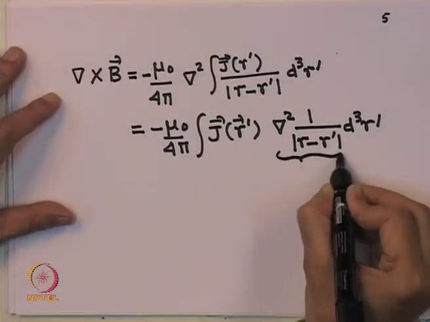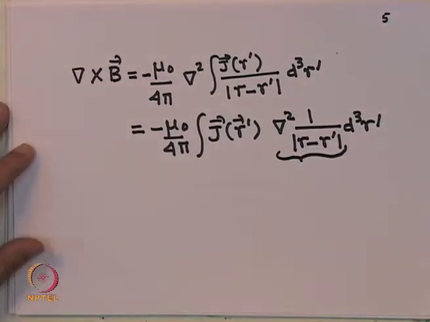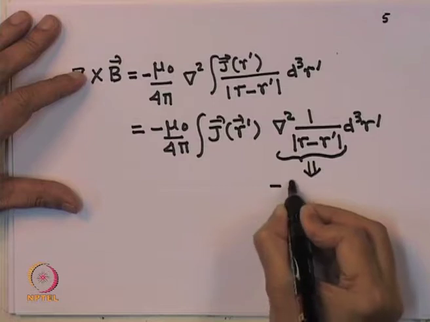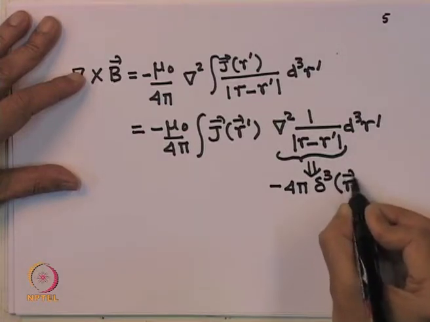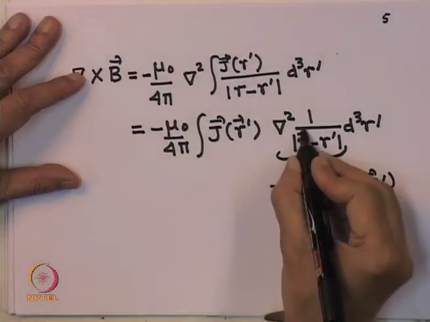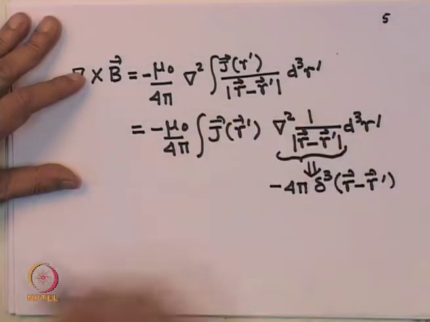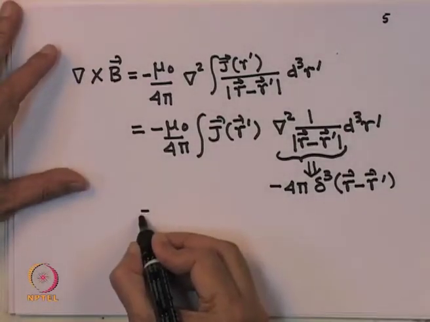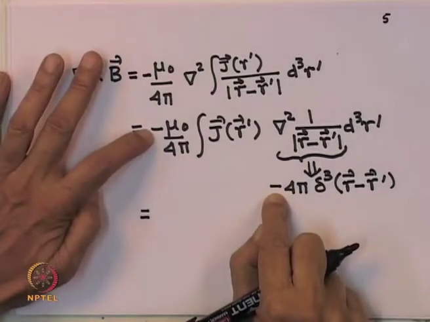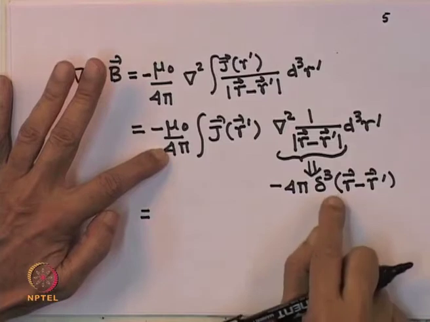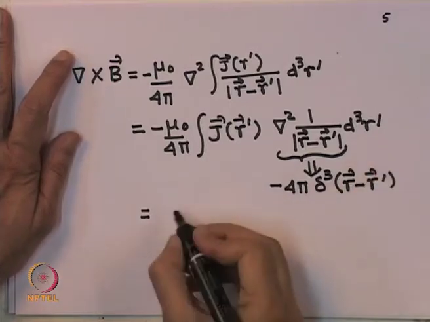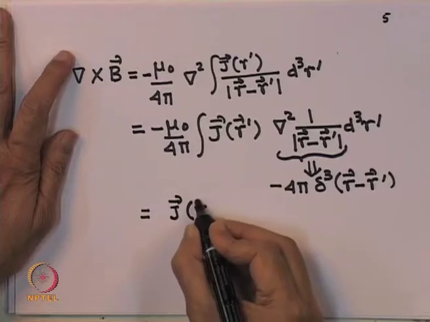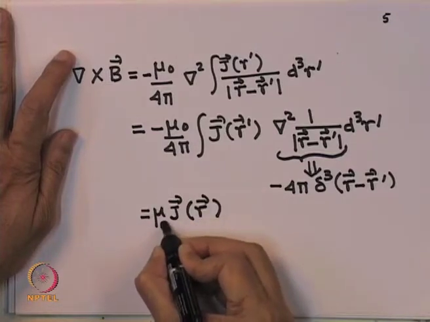Several times we have pointed out that del square of 1 over r is minus 4 pi times the delta function of r. So, this quantity is minus 4 pi times a 3-dimensional delta function, so I write delta cube of r minus r prime. These are all modulus of vectors. Now, because of this delta function, I can do this integration. There is a minus sign here, minus sign here, 4 pi cancels out, and I will be simply left with j r prime delta r minus r prime d tau prime, which is nothing but j of r. And 4 pi has cancelled out, I am left with mu 0 j of r.